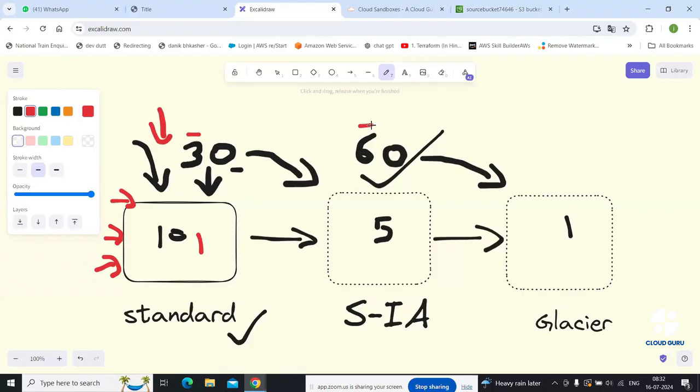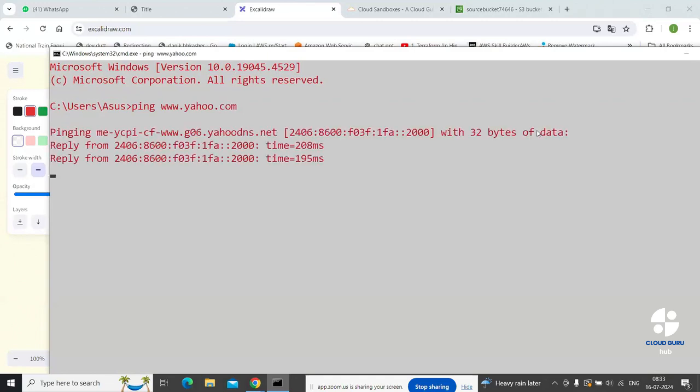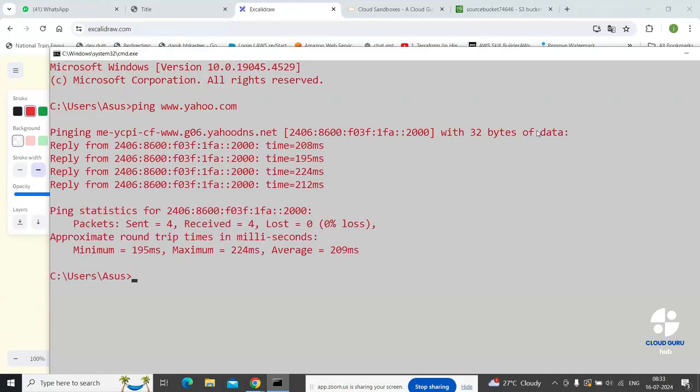Suppose you take Flipkart, you are using the Flipkart website. Where is the Flipkart website coming from? Just do one thing: open the command prompt and type ping www.google.com or yahoo.com. See, if I type here I ping www.yahoo.com, I'm using my mobile network, so that's why it's doing this.